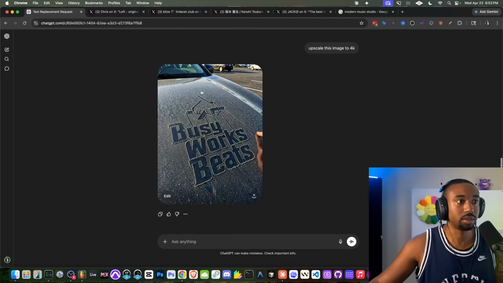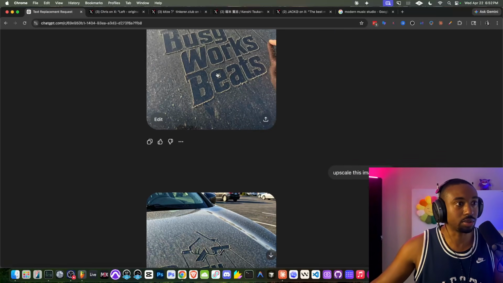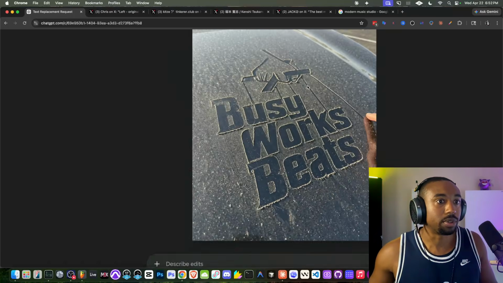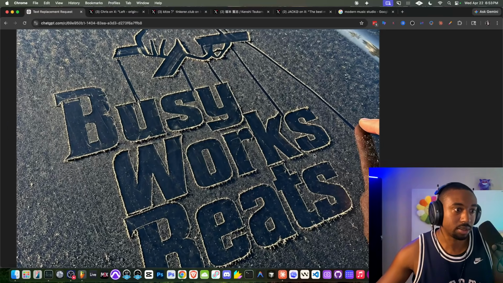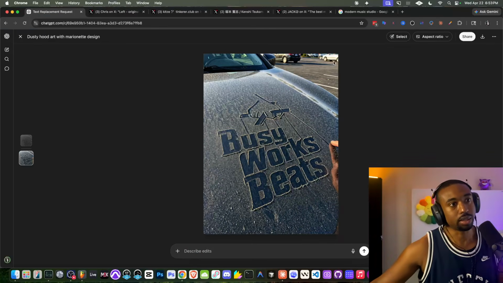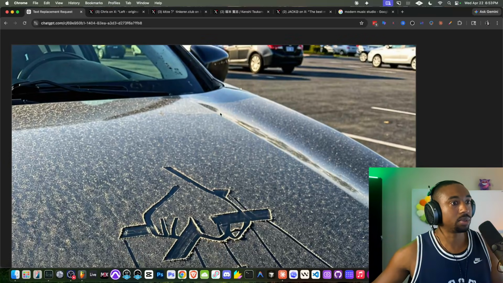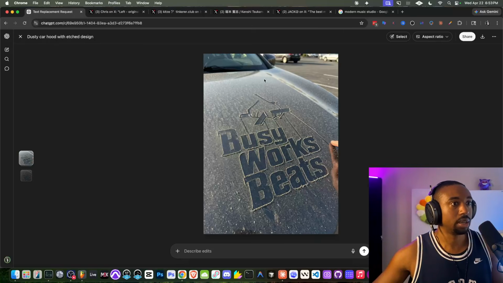Okay, so it made it feel upscaled, but really it's not upscaled. It's just more contrast on the image. So for this image, it didn't really do that well, in my opinion. Now, it does look more detailed, however, but it's like an illusory trick to the eye. A better thing to look at is actually the car mirror.